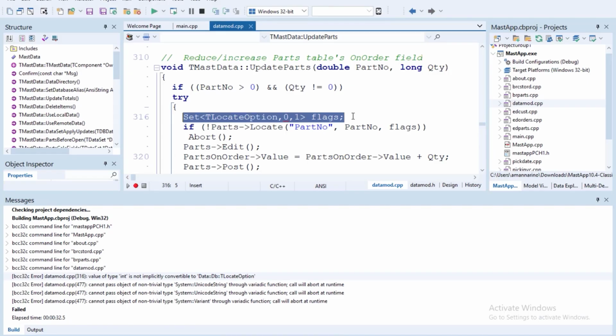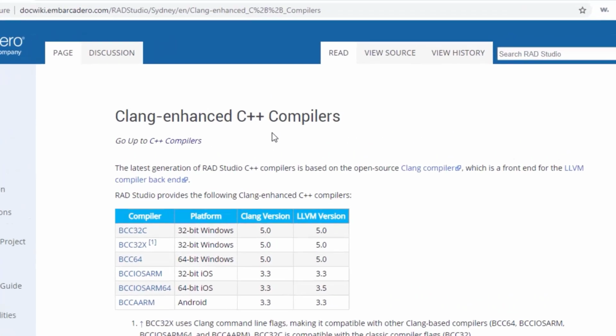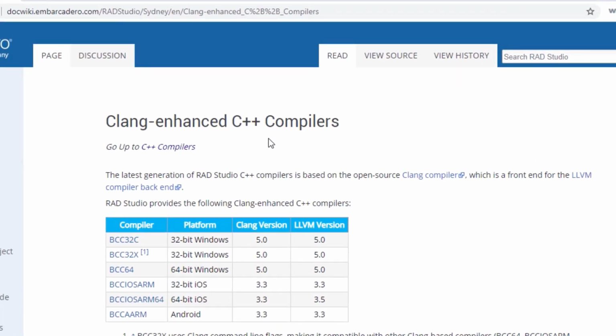You have heard me say that C++ Builder 10.4 features Clang Enhanced compilers. So what do we mean by enhanced? Looking at our DocWiki page for C++ Builder 10.4 Sydney, Clang Enhanced C++ compilers, we see that C++ Builder 10.4 includes 6 separate compilers.